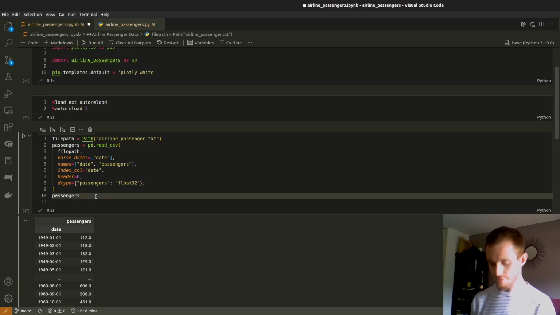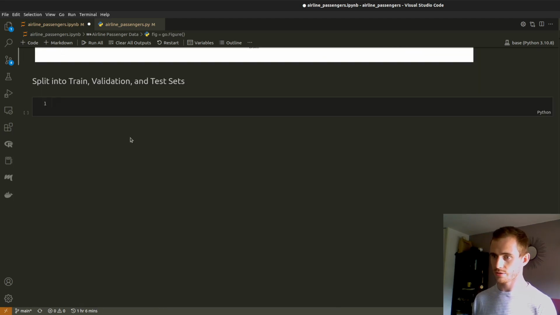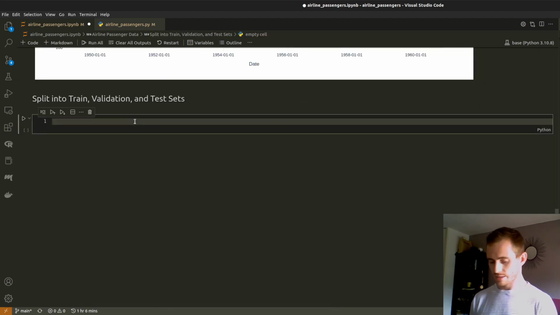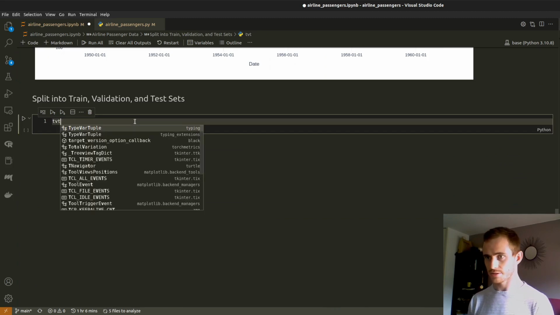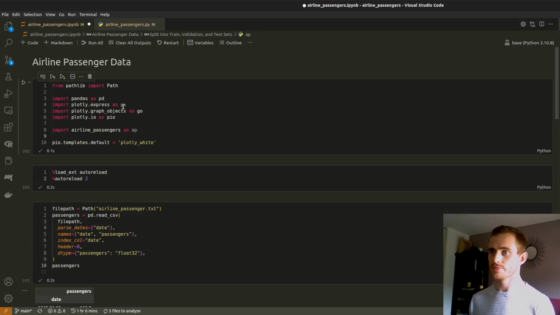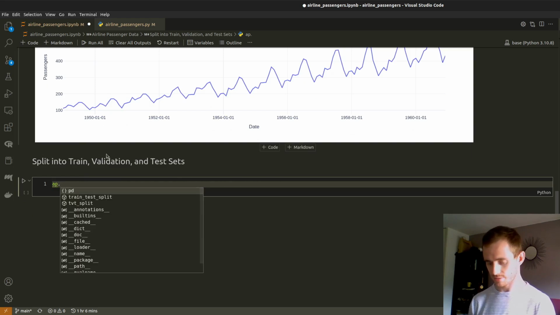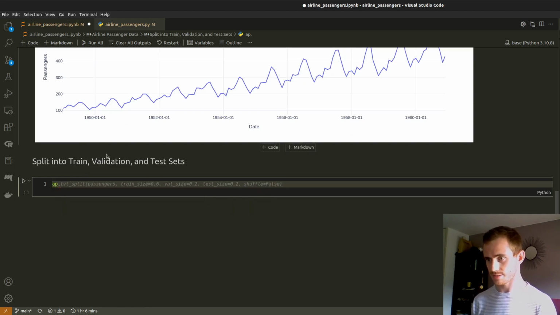So I guess if I go into the cell below, oops, actually one more, and we want to do something like train validation test. Oh, sorry, AP. So AP is what we call the airline passengers module, I guess. AP.train_val_test_split. Yes, this suggestion is quite nice. df equals passengers.